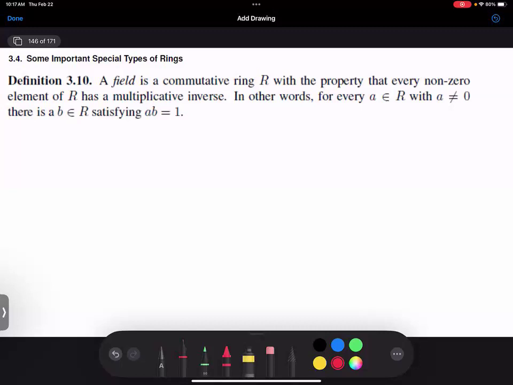There is an example of a ring where zero has a multiplicative inverse. Yeah, when the ring is just zero. If the only element is zero, closure is easy, associativity is easy, everything times anything is just still zero. So if you have the ridiculous situation where your ring is just zero, then zero is both the multiplicative and the additive identity. Zero does have a multiplicative inverse itself.